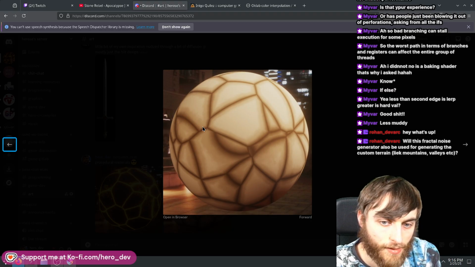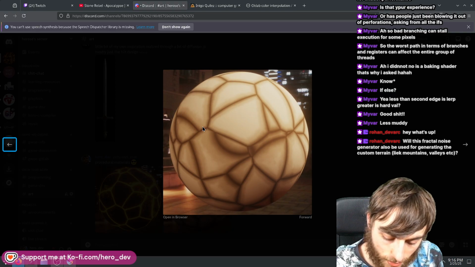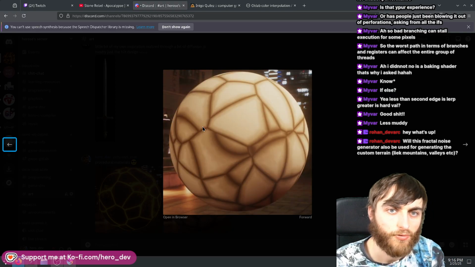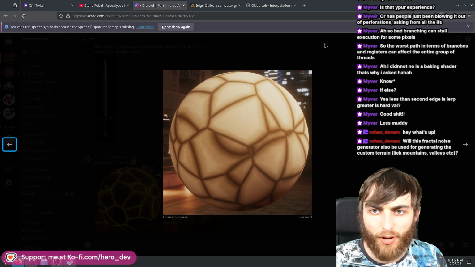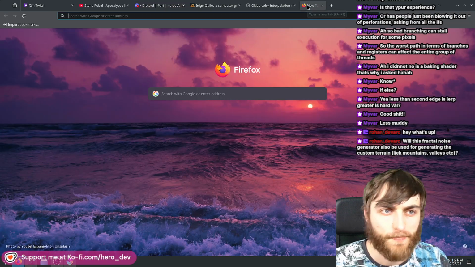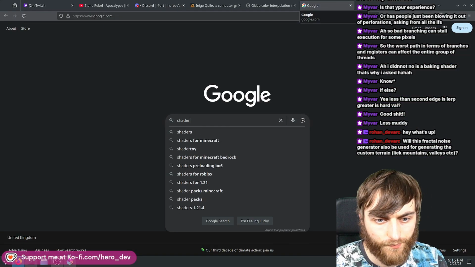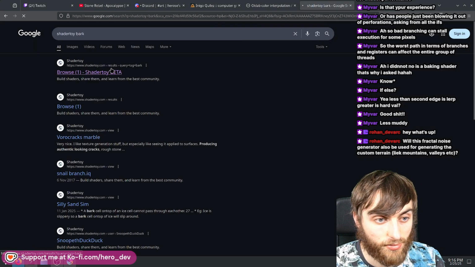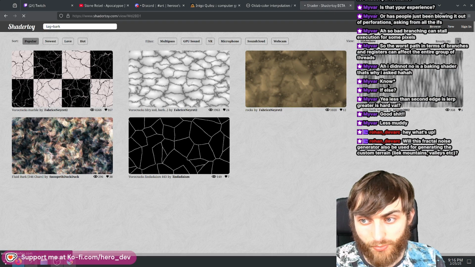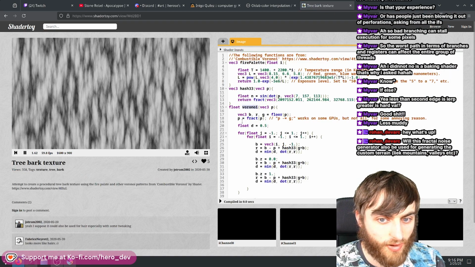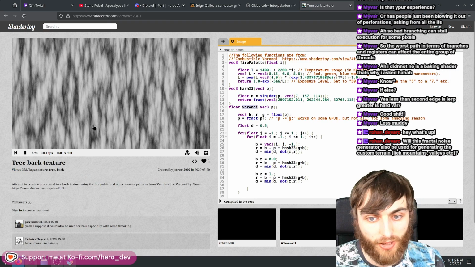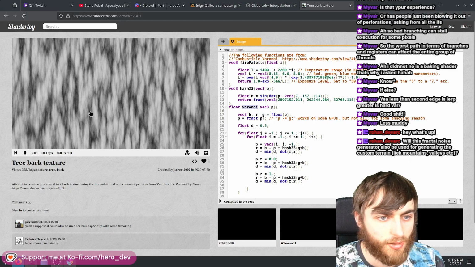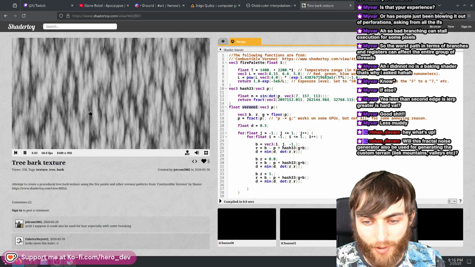So it got me thinking. I wanted to do a bark wood as well, so I was looking on Shadertoy to see if someone had done some bark. They're using the same thing, the Voronoi noise, stretching it out along the wire by the looks of it, and you can probably generate a bark texture as well.